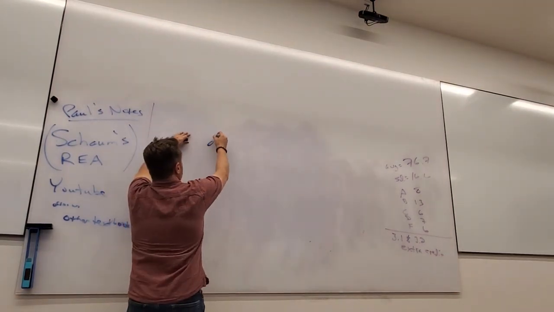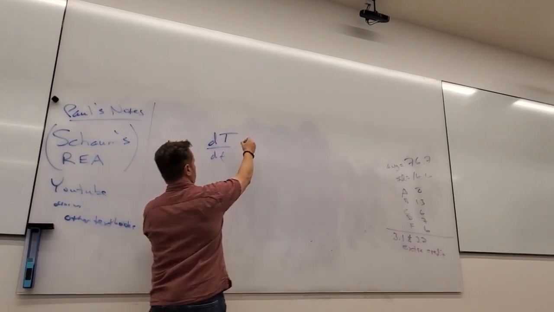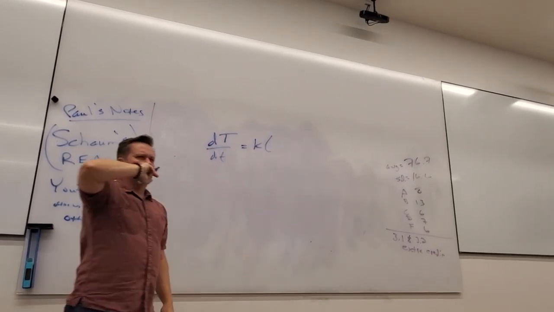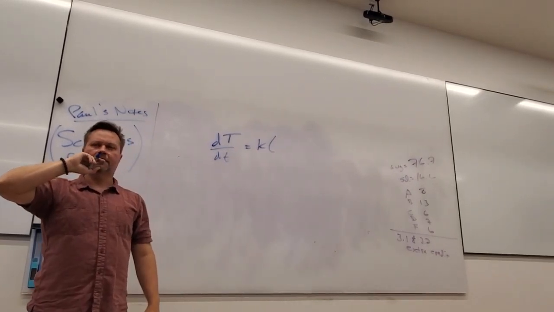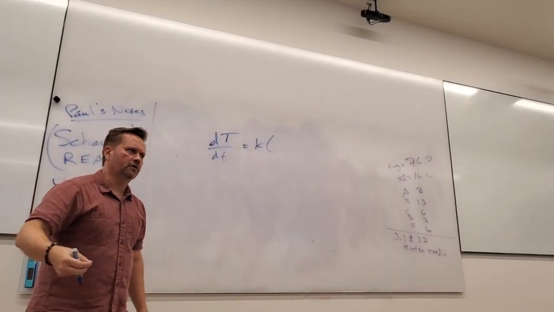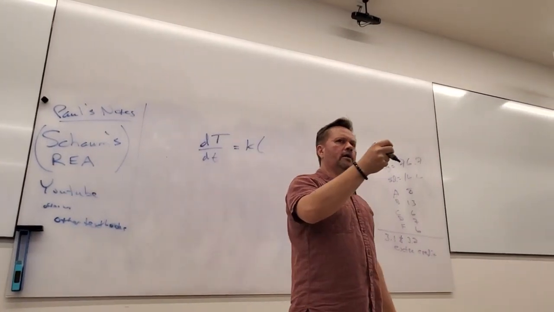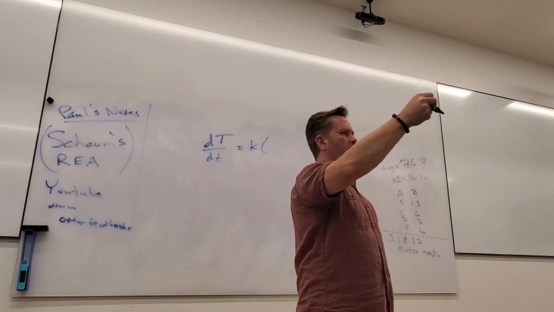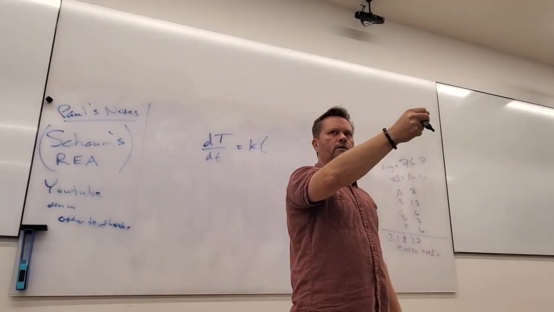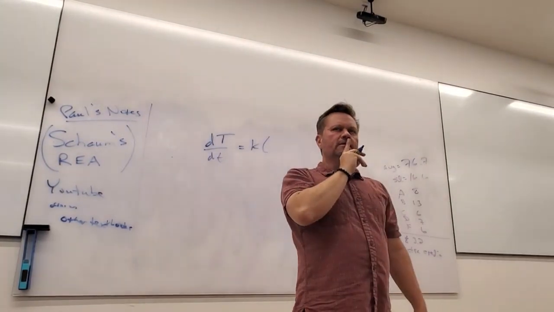So that would say, let's see, the change in the temperature over time is proportional to, let's see if we can figure this out. So when will something cool down faster? If I put a nice steamy thing of cocoa in a room, it's going to cool down. If I put it in the freezer, it's going to cool down quicker, right? In fact, that's not quite what I want to say.